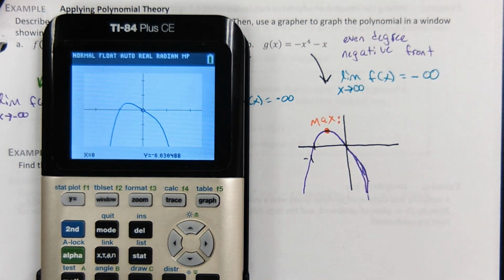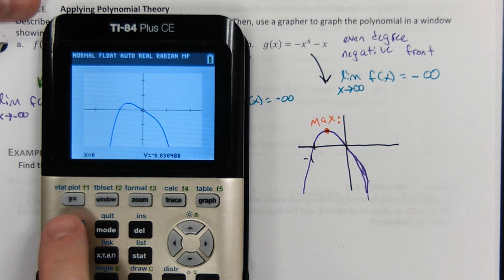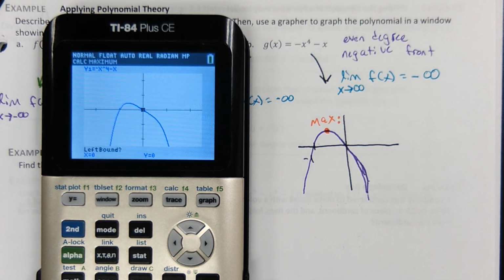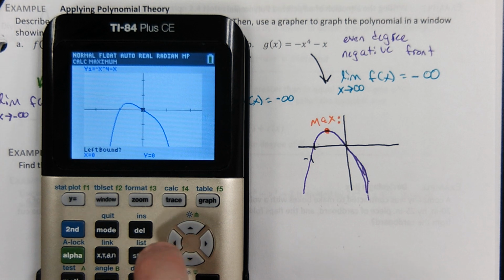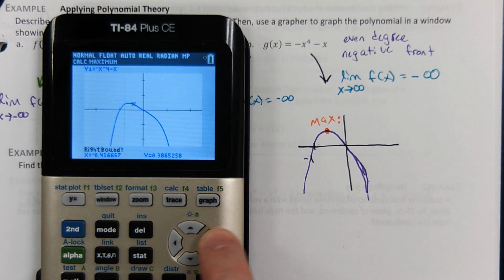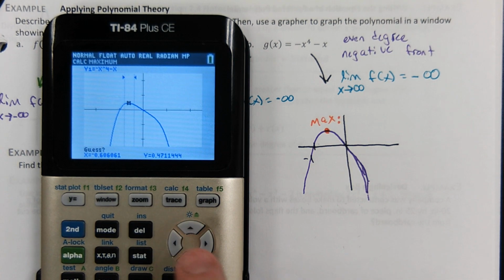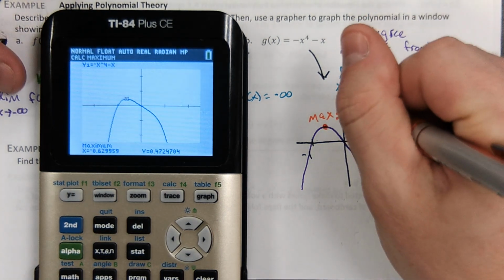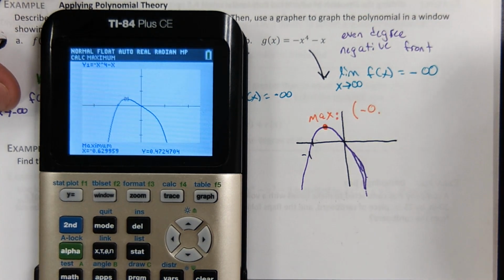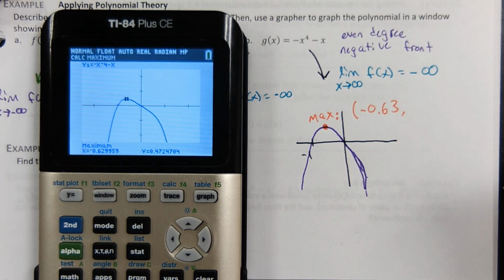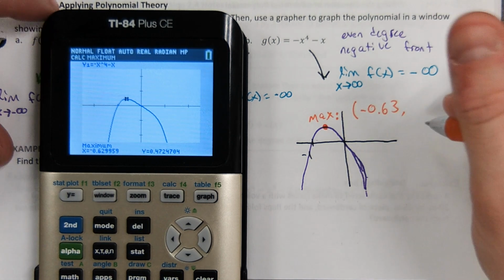And we're going to find the coordinates of that maximum using second trace maximum. Second trace, and maximum is option 4, so I can just hit 4. And then it wants me to do the whole left bound, right bound stuff. So I'm going to go to the left of the top of the bump, hit enter. I'm going to go to the right of the top of the bump, hit enter, and then I'm going to go in between the two lines it drew and hit enter one last time. And I will see my maximum is at the coordinates 0.63, that is 3 decimals, and then the y value is 0.472.